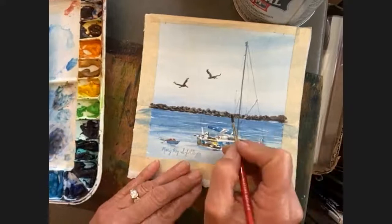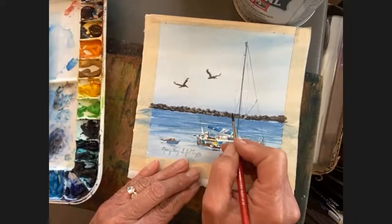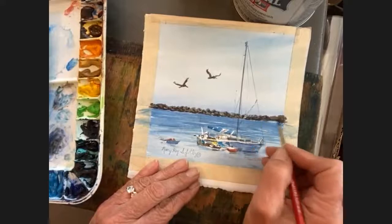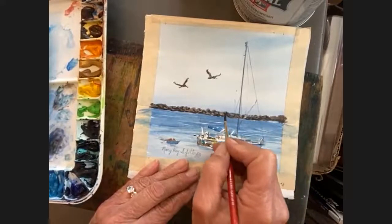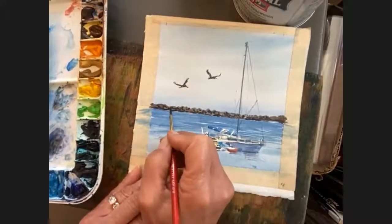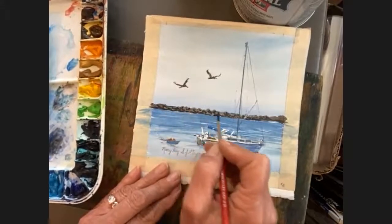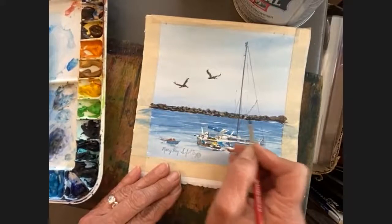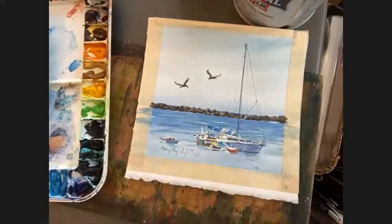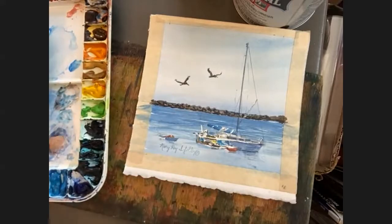And what I'm going to do is try to, I don't want it too high. It's just going to peek in and out of these rocks. It's going to disappear. Could even put a little piece of tape down. Don't want it to be bumpy. There, I think you can barely see it, but I'm going to leave it. Okay. I think that painting's done.